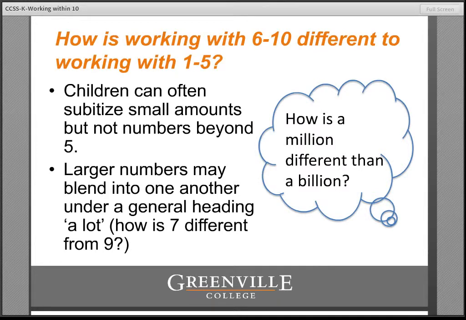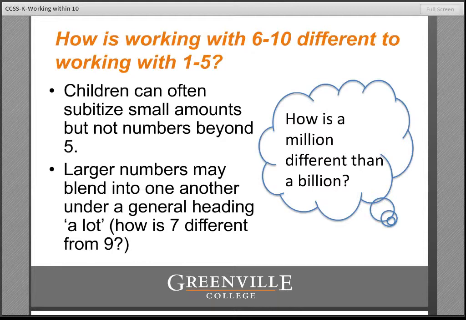So subitizing is specifically stated by Common Core authors, but a lot of teachers are not yet very familiar with it. And so it's this idea that you can just see certain numbers. Now, I don't have time to go into a great deal of detail, but I will tell you that many children can subitize.